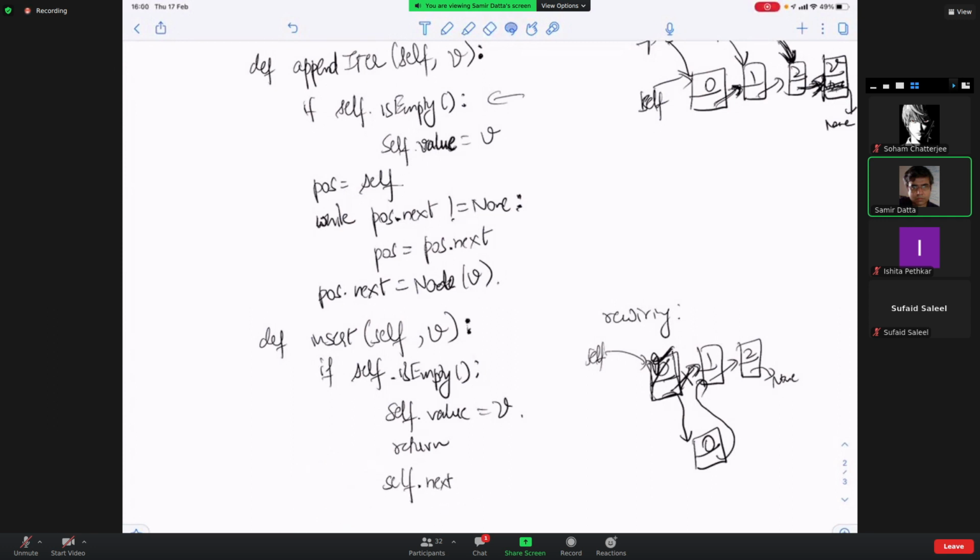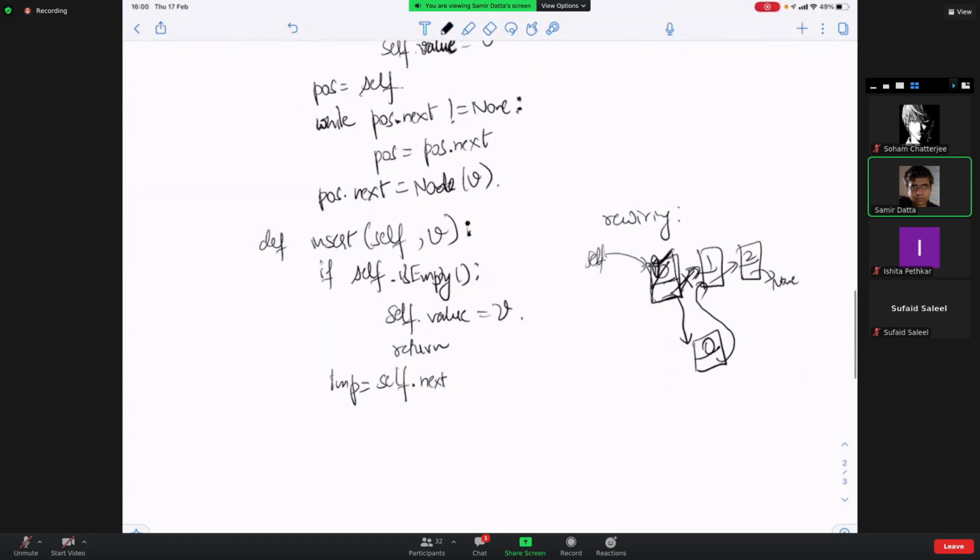Now you create this object with the value, which is the value of the first one, correct?